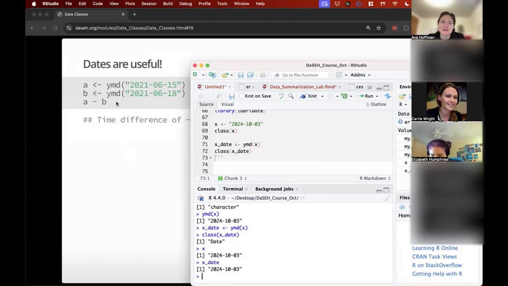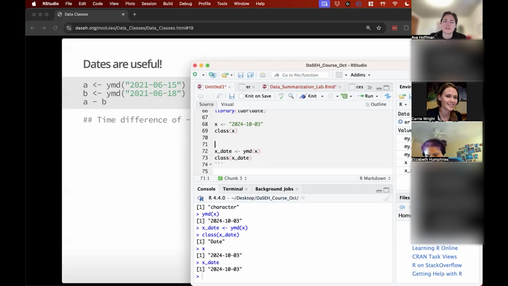Well, because dates can be helpful for determining time differences or understanding the time span between two dates, which we can't really do if we have character information. You can also find the maximum and minimum dates, and that's not necessarily going to be the case alphabetically.